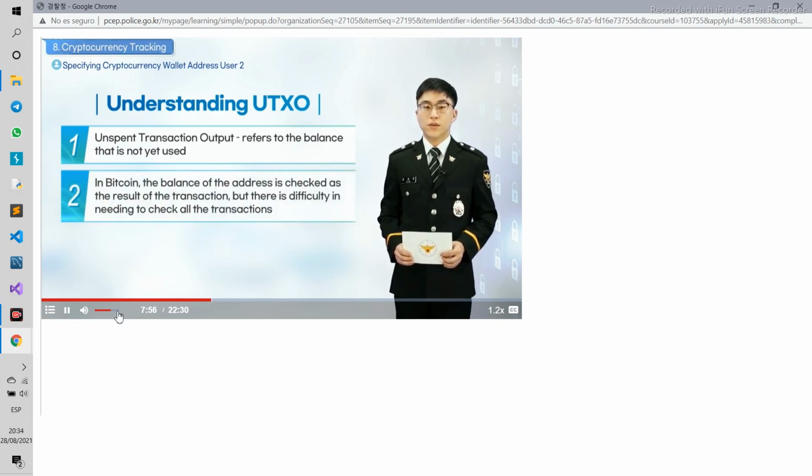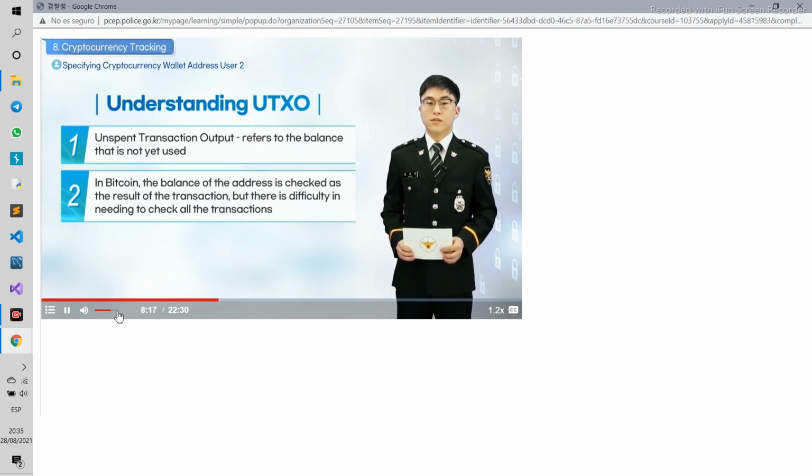To know the amount of Bitcoin stored in each address without the UTXO, you have to check the balance by looking at all the transaction histories to calculate the deposit and withdrawal amounts of the specific address. However, as the Bitcoin network grows and blockchain volume increases, it inevitably becomes extremely inefficient to check all the details of the blockchain to find the balance of a specific address.